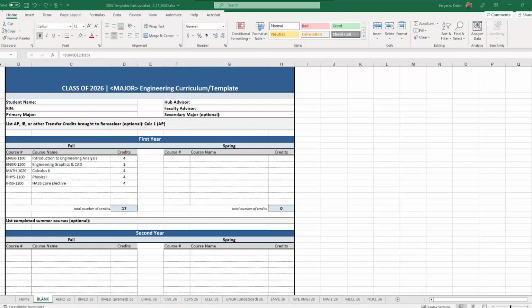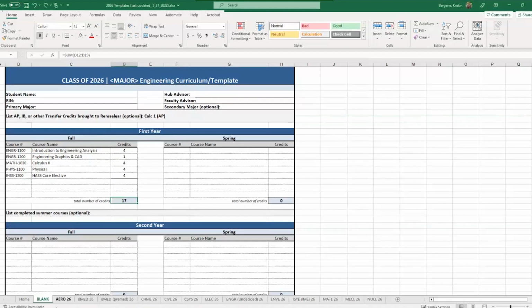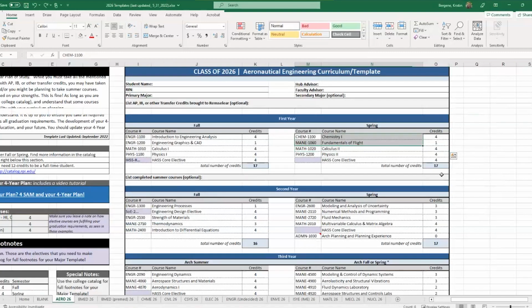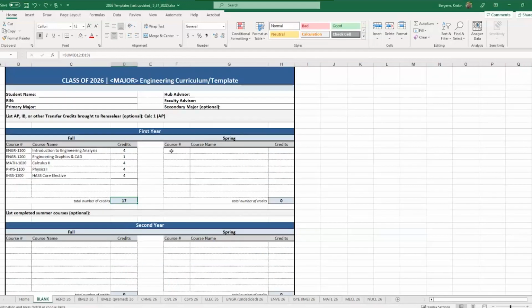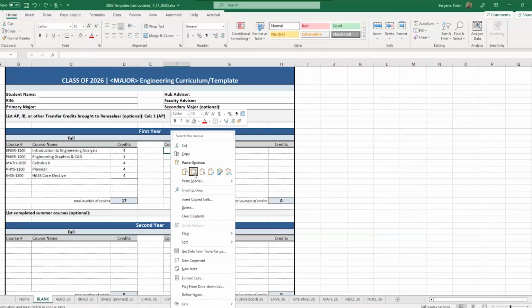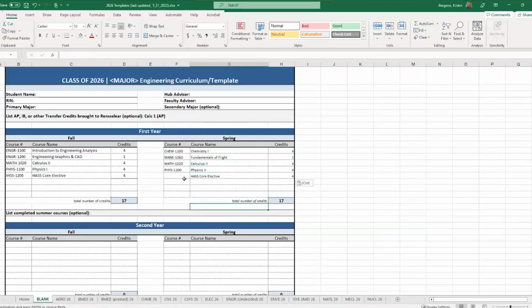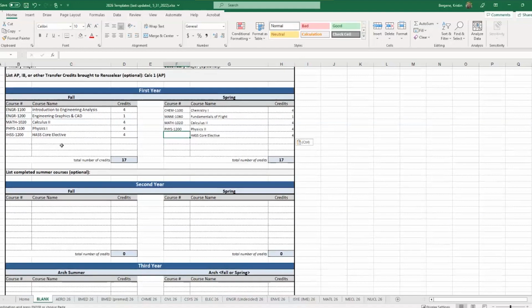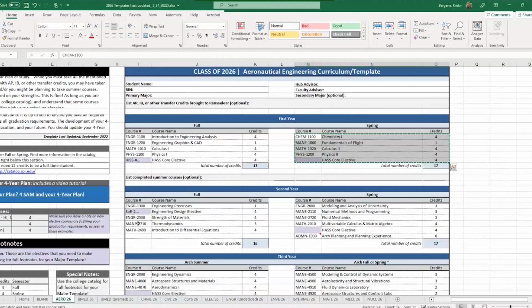All right. So now we're going to get into the meat of this curriculum planning. So for this example, I'm just going to quickly copy paste this over because for the SAM, for the 4-year plan, what your advisor is expecting is a thoughtful draft of this plan. So what we want to see is that the fall semester and the spring semester reflect what you actually accomplished. So if you are advanced in your math courses, of course, it will look something like this.